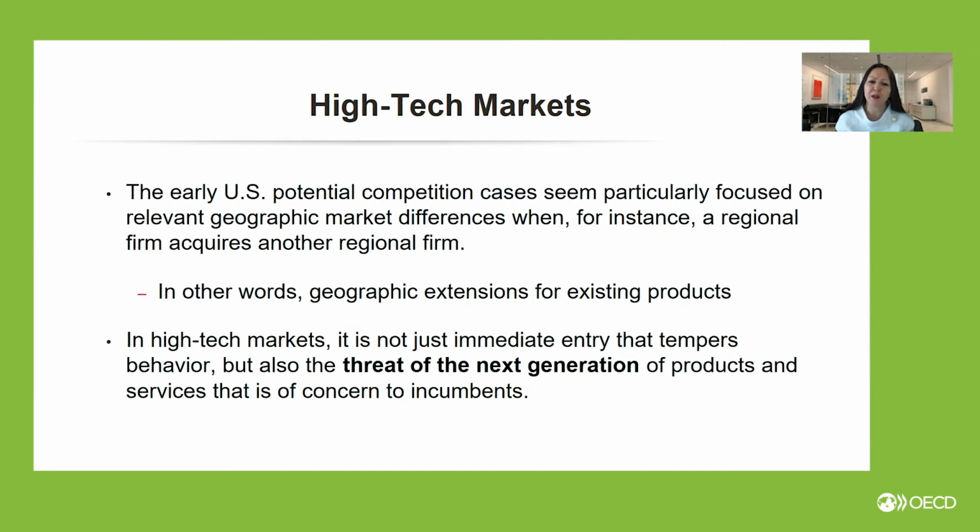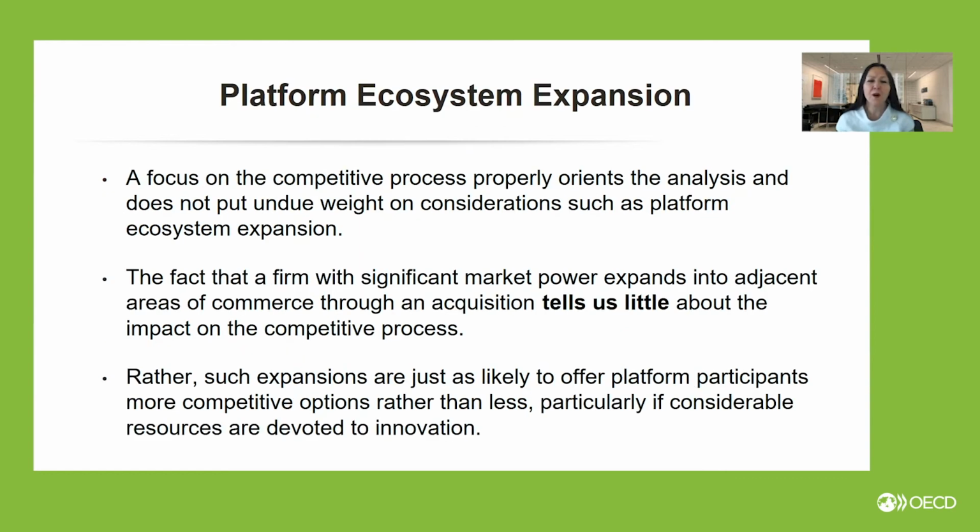But in high-tech markets, it's not just immediate entry that tempers behavior, but it's also the threat of the next generation of products and services that is of concern to incumbents. I want to talk a little bit about the platform ecosystem expansion theory. So a focus on the competitive process would properly orient the analysis and does not put undue weight on considerations such as platform ecosystem expansion.